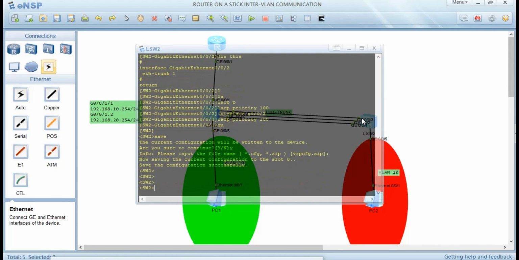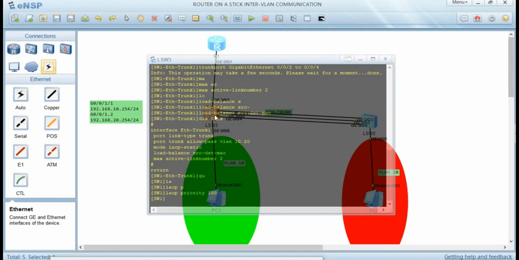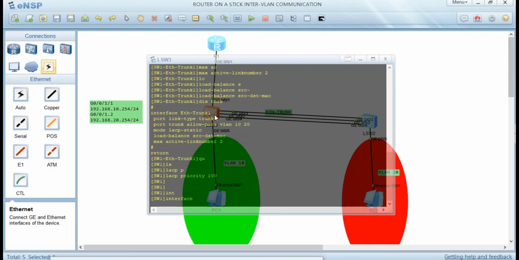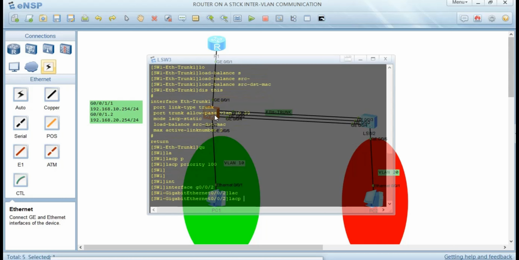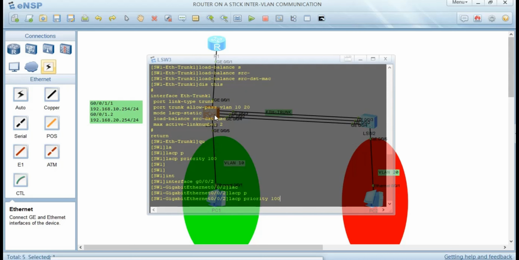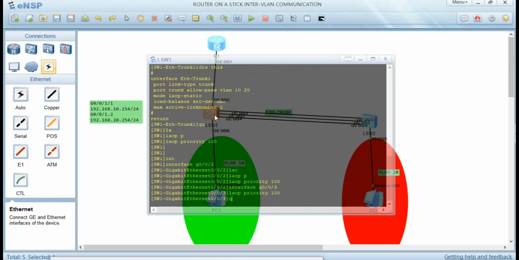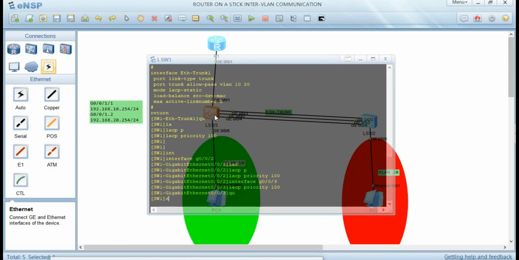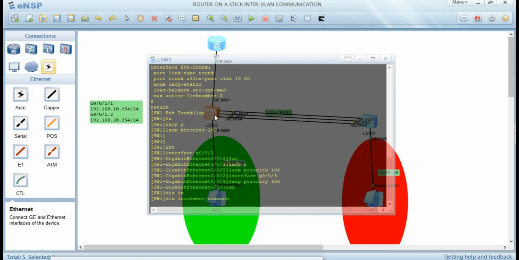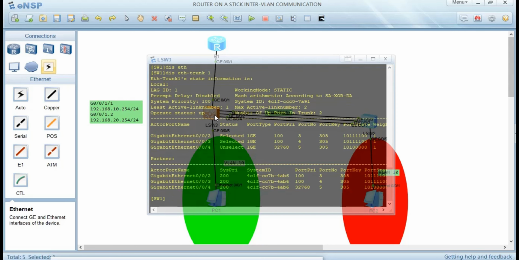Say yes, and come back on this other switch and give the interface which will act as the active one the interface priority. So interface gig 0/0/2 LACP priority, we give it a priority of 100. Also gig 3, give it a priority of 100. Then you quit and display Eth-Trunk 1. When you display Eth-Trunk 1, you can see here gig 0/0/2 and gig 0/0/3 have been selected as the active interfaces, while gig 4 has been unselected.